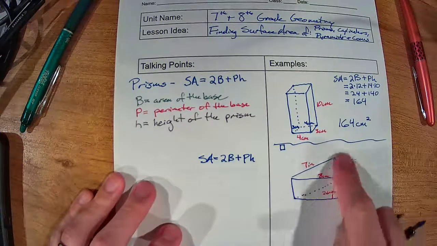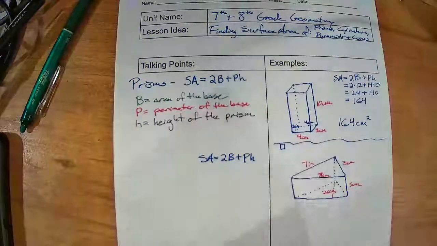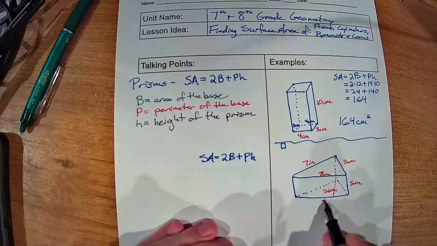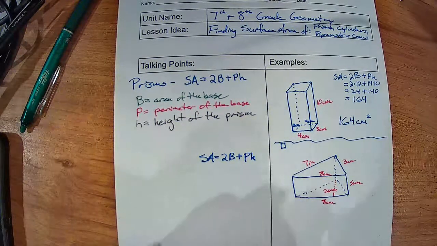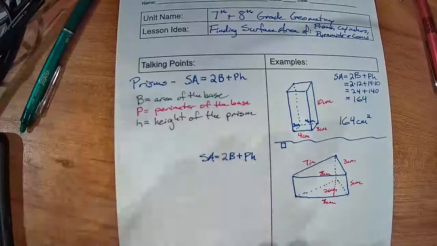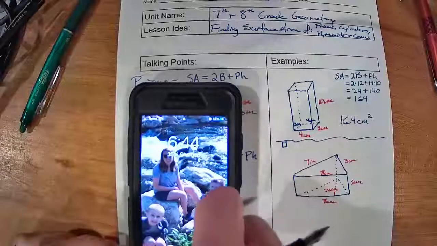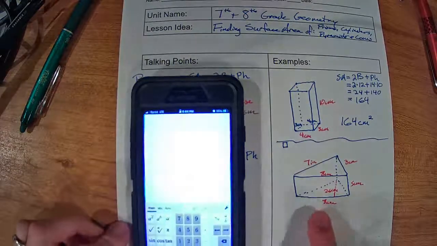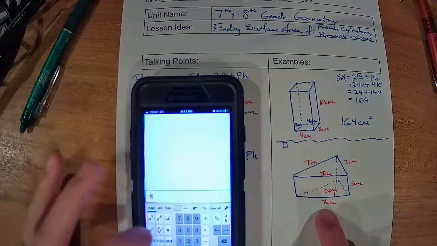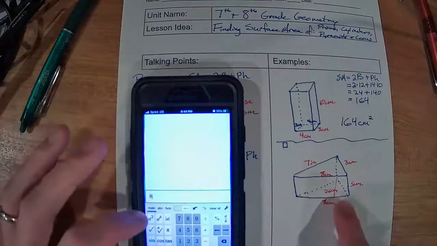So let's start getting everything together. Now notice the base here is the same as the base on the bottom. So notice that's 8 centimeters. That means this edge here is also 8 centimeters. So I'm going to write that in. Because notice the first thing I need is the area of the base. If you don't remember the formula for a triangle, let's deal with it. So what you do is you take the base of the triangle, so in this case 8. We'll multiply it by the height, so in this case 2.6.